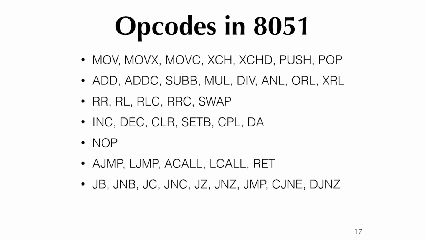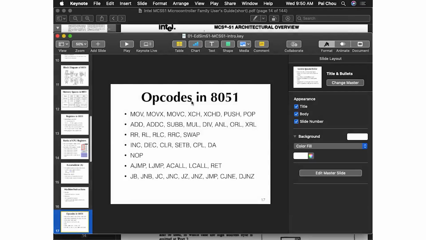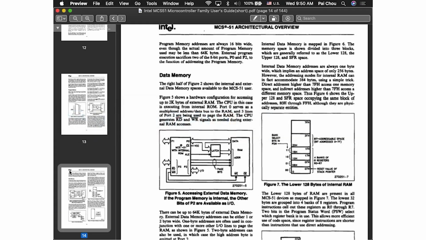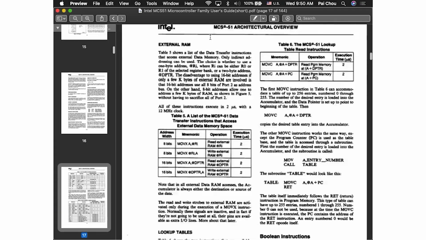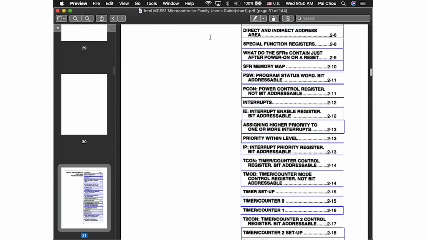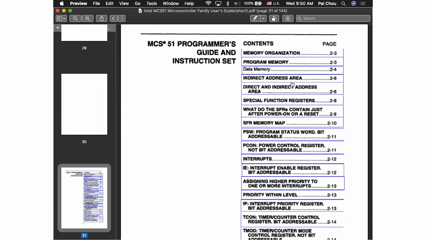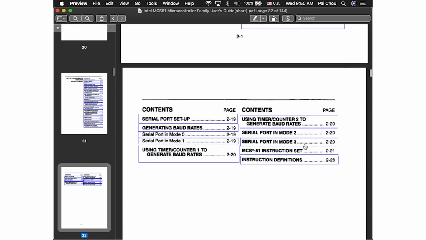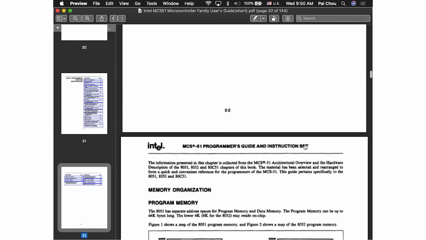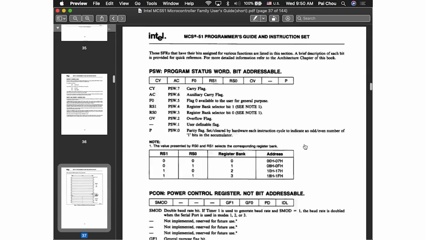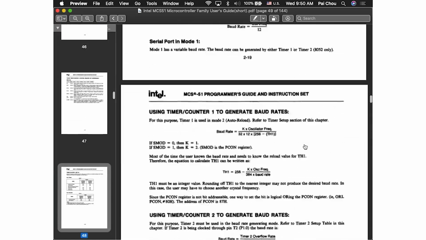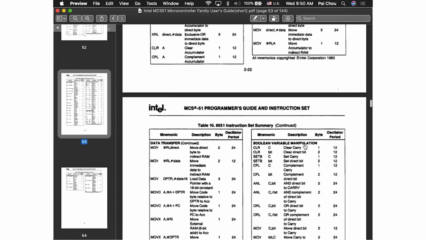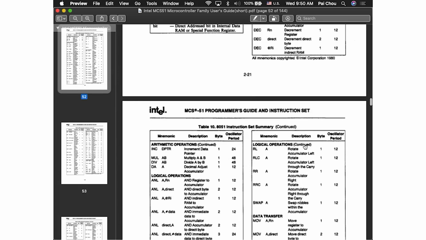These are the opcodes in 8051. If you're interested, you can read that data sheet. There is instruction documentation for the program memory, which tells you all the detailed interrupts and how things work. We'll go over some, but we expect you to also be looking things up. Here is an example of documentation.